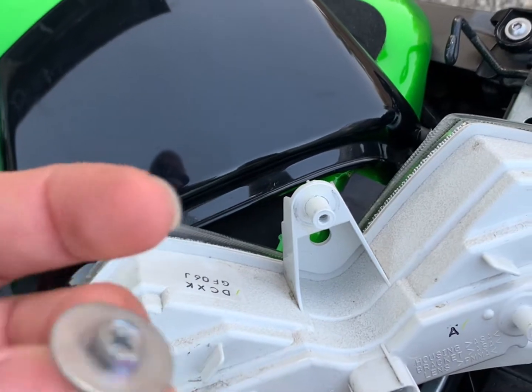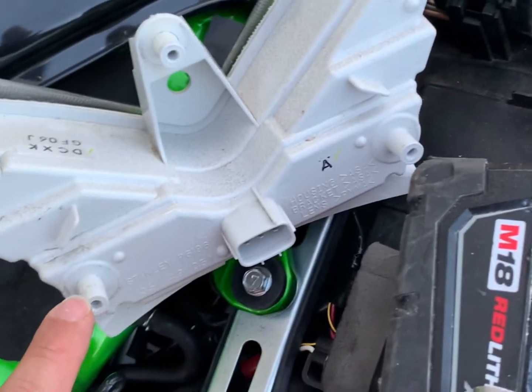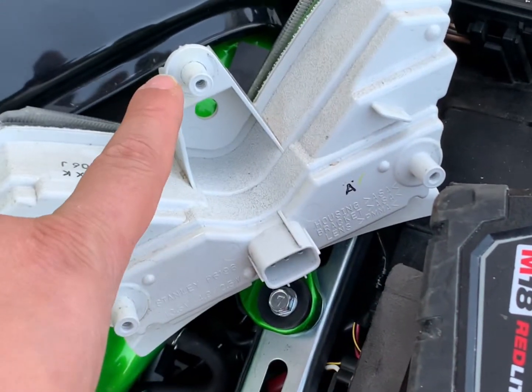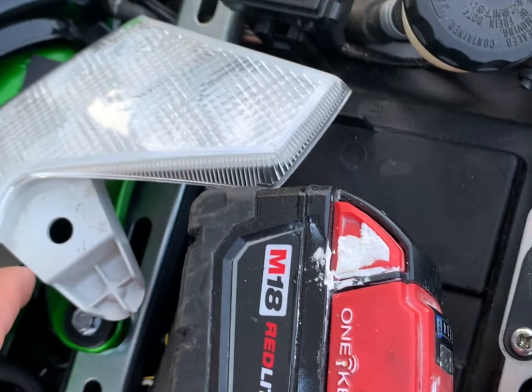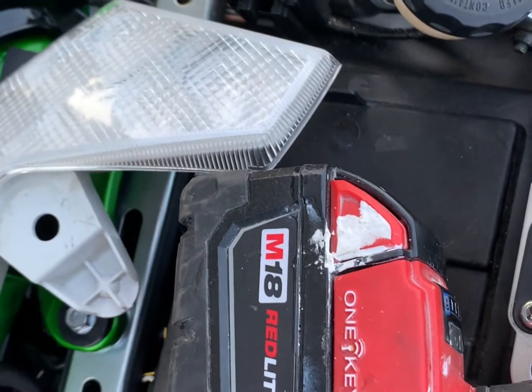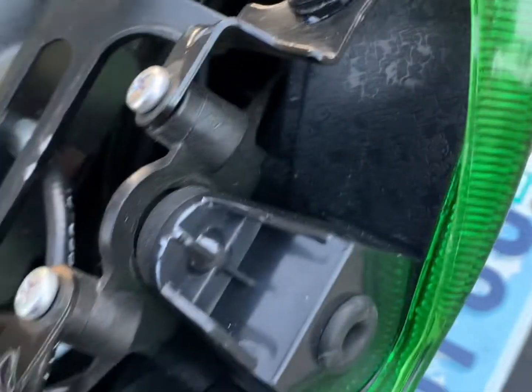There are 3 screws in here that go here, here, and here, and the one from eBay didn't come with this. There's a rubber where this part hangs to, and I just transferred it to the new one right here.